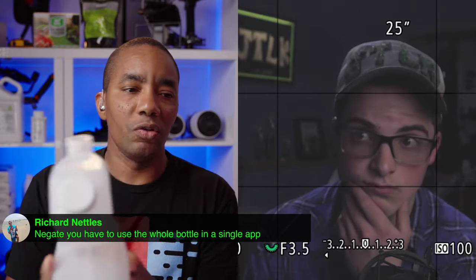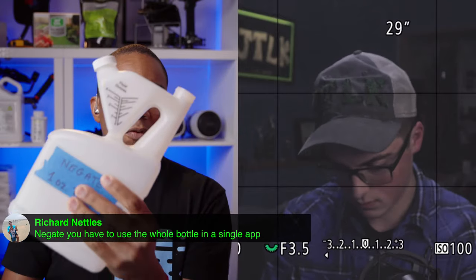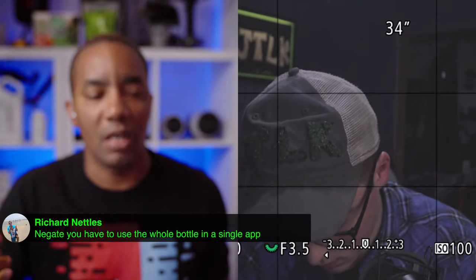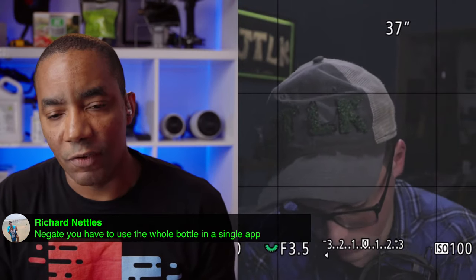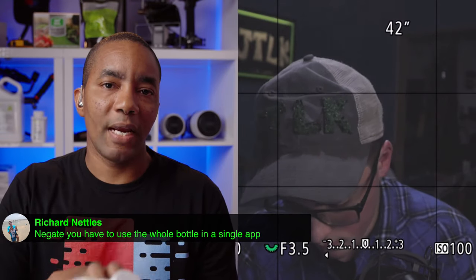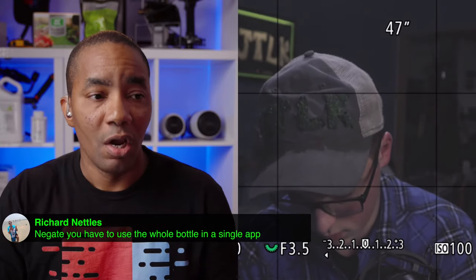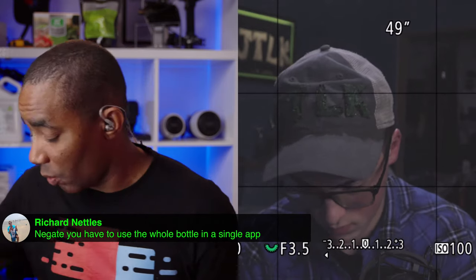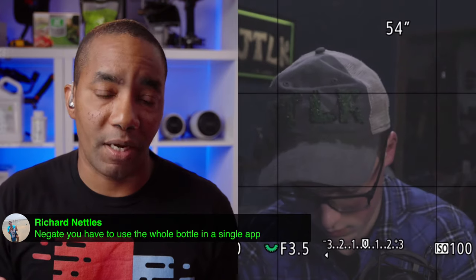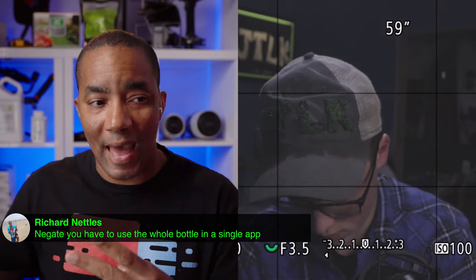And then you can use the scale here. If I can get to focus, come on, Sony autofocus, don't fail me now. There we go. You can use this to measure out how many ounces of it you need for spot spraying. So if you make a gallon intermediate mix, the rate for spot spraying is going to be 3 ounces of this mixture with 1 gallon of water. So let's say you want to do 2,000 square feet worth of spot spray mix. You would use 2 gallons of water and then 6 ounces of that blend.